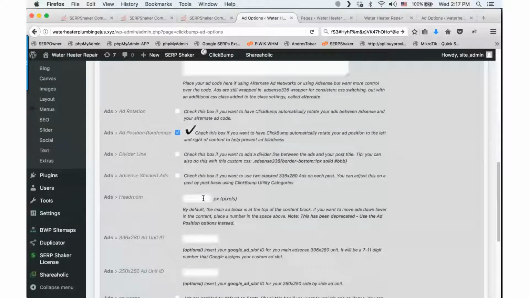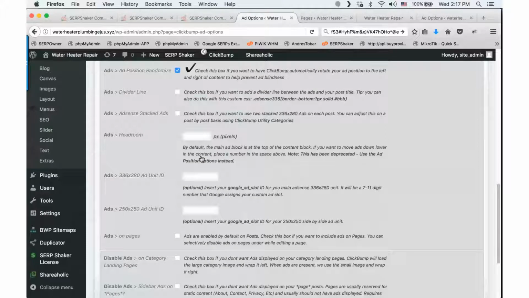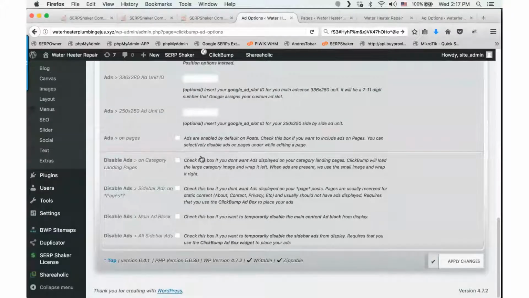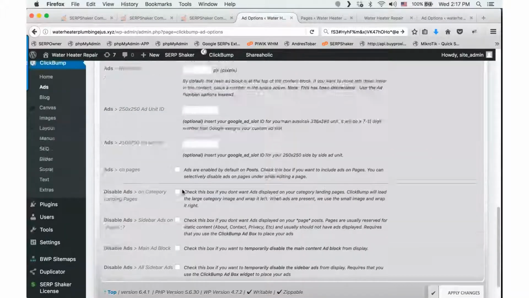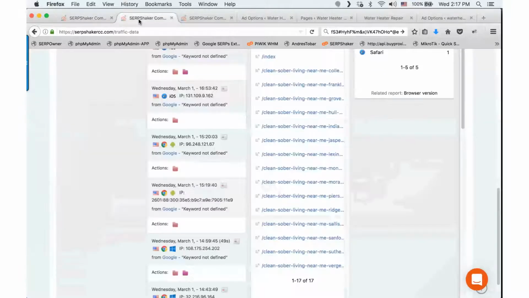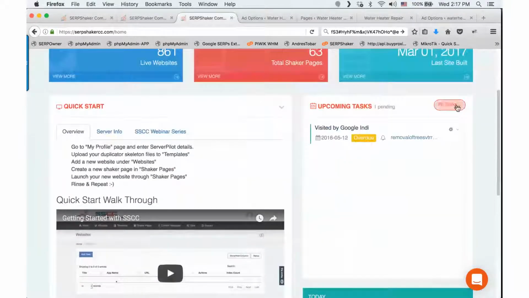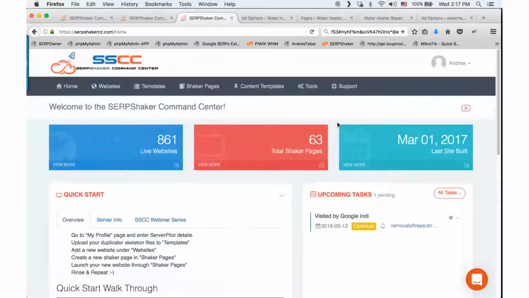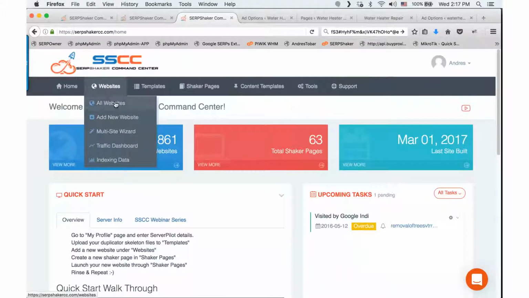I don't remember exactly how you would turn it off. Maybe just deleting the publisher ID will get rid of it. Like I said, I haven't played around too much with that, because I just leave them on. I want to put out as many as possible and not have to worry about having to come back to it. But we do have the option here on the home page to add a new task to your websites. Actually, I think you do it through the actual website itself.